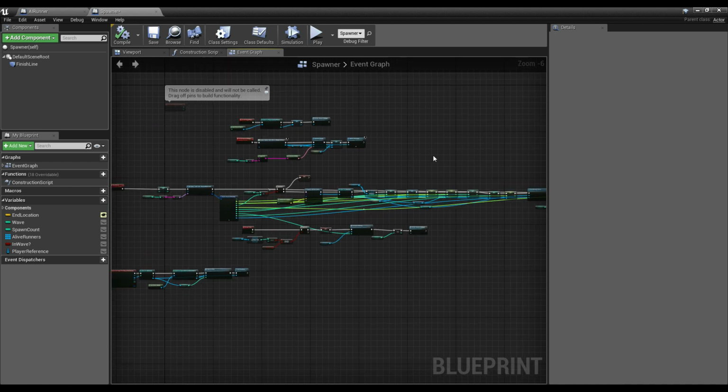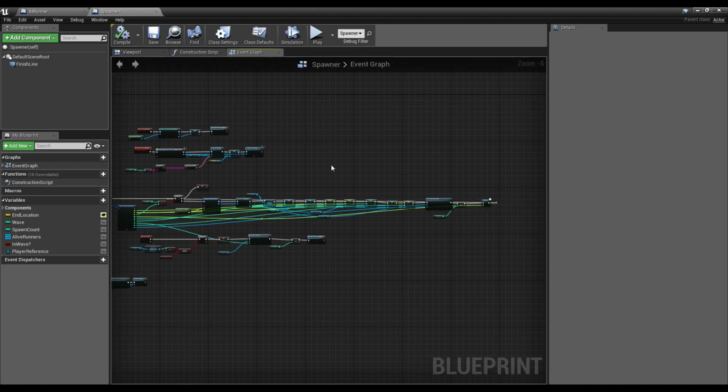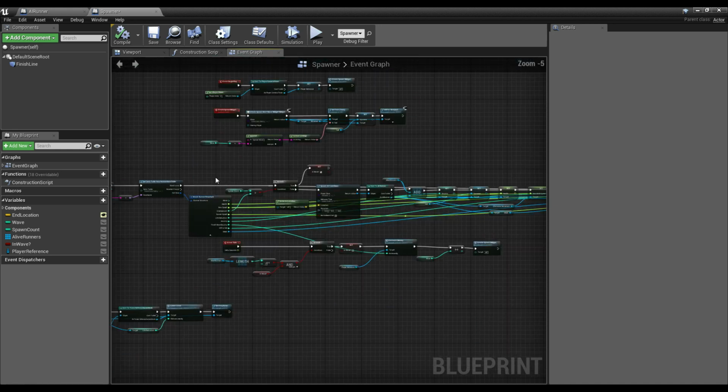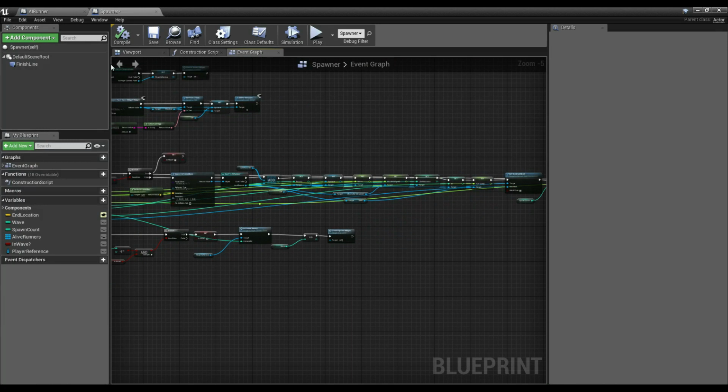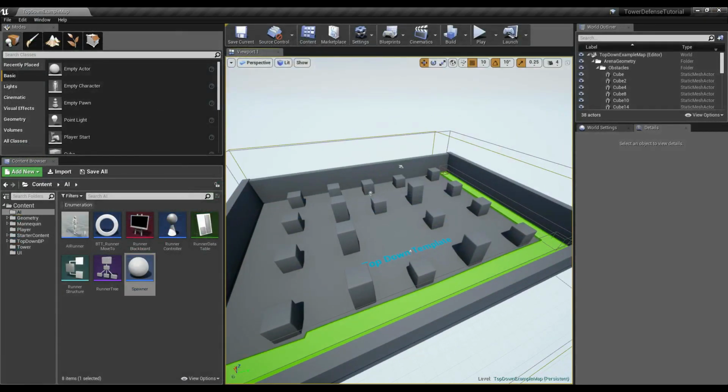It's not that big of a deal, but there are drawbacks to using structs sometimes, or at least blueprint defined structs. But other than that, I'm pretty happy with how this turned out. I don't think there's too much that I would really change. It's more just personal preference stuff, probably.